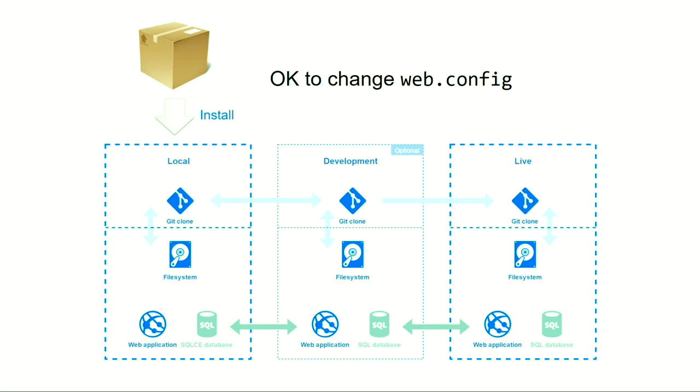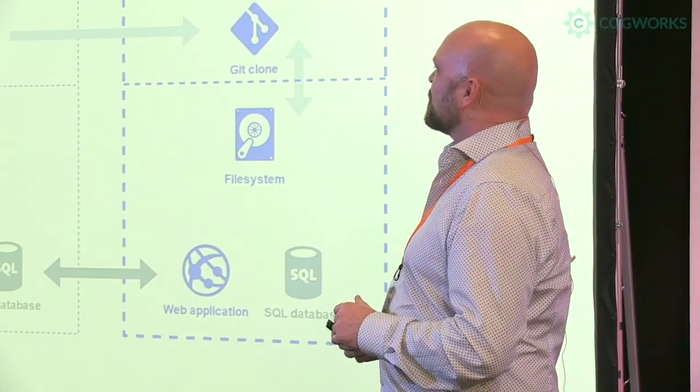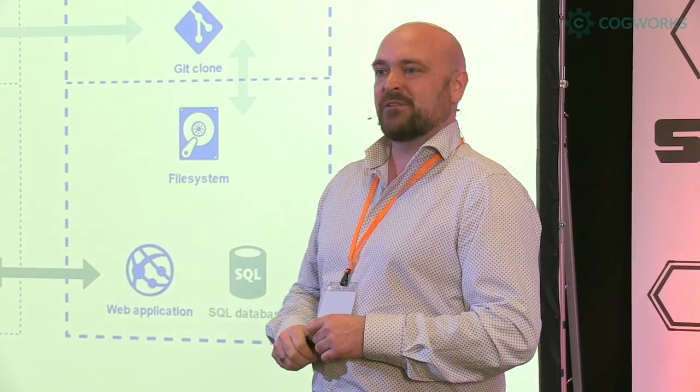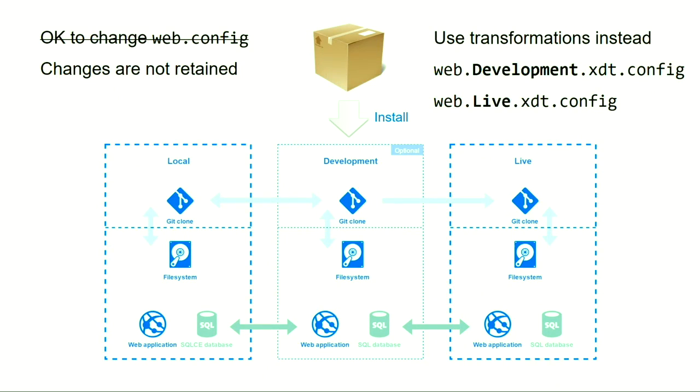So you can change the web config on local. It's basically like what you're used to today. It's fine. And you can then push it to the other environment, and it will continue to work. But if you do install there, or there, then it becomes a different matter. It will work for a while, and then it will cease to work. So don't change the web config there.